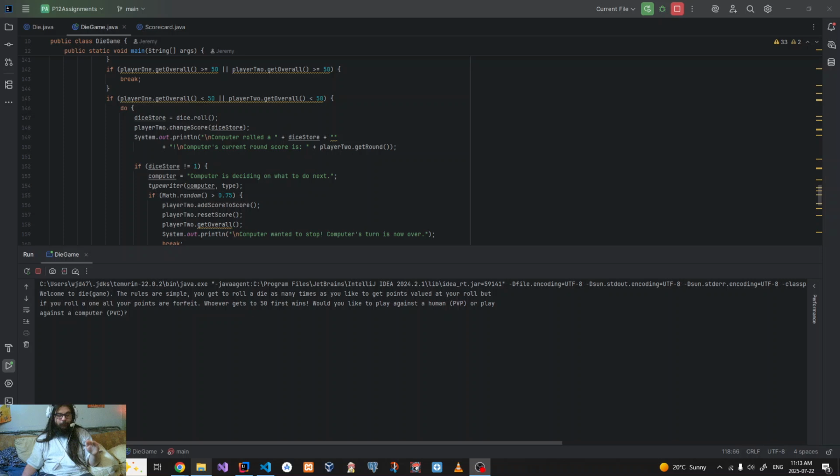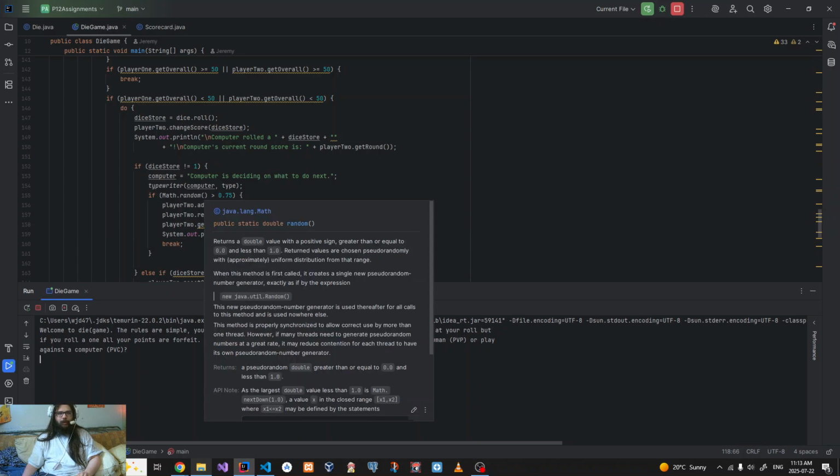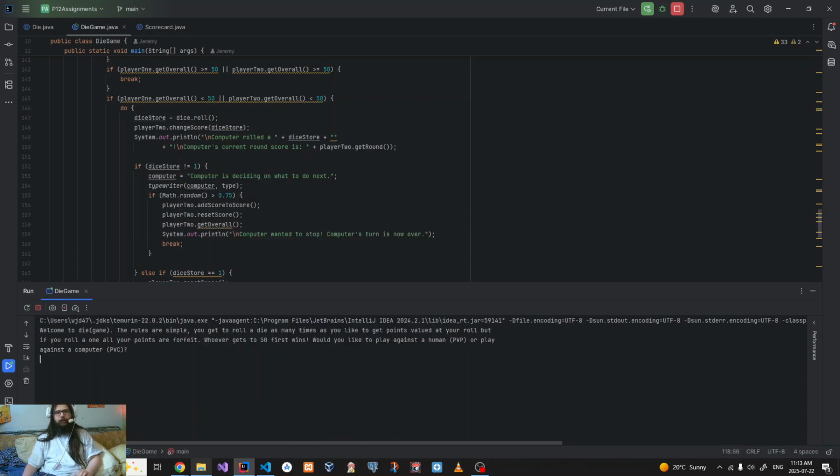So, anyways, what I was saying is that since this is a 1 in 6 chance to fail, and the computer 25% of the time decides to stop, for this it works out pretty well. But normally, if you wanted this to be a more proper game, you would make that more smart, basically. So, also another thing that I would do differently. So I'll show it. So that's fine.